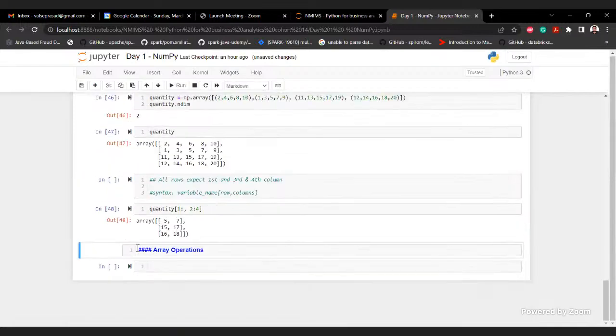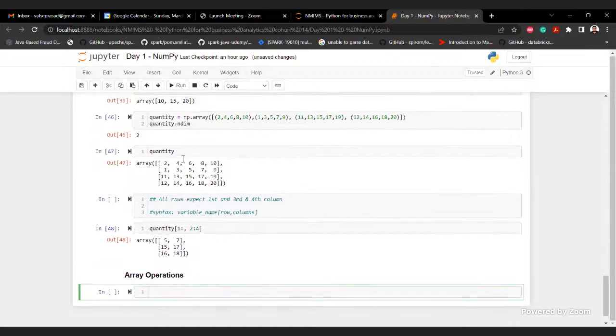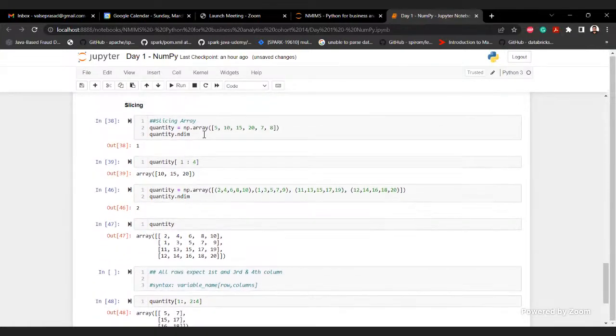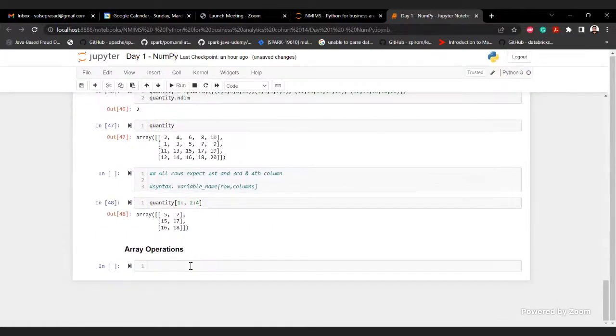Okay. Now let's take a look at array operations. So the only array operation we have seen so far is the squaring of each of the elements of the array. Right. So let's consider this one-dimensional array. It becomes very easy to understand if you consider a one-dimensional array.